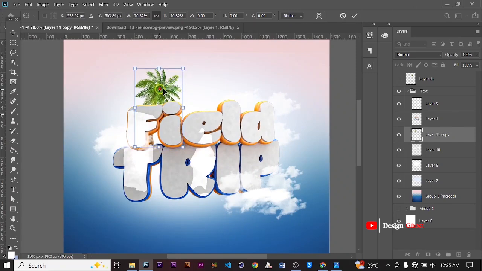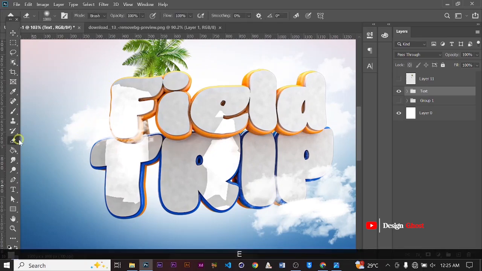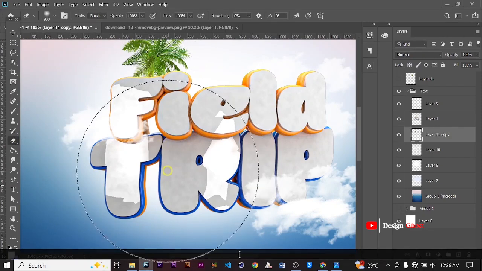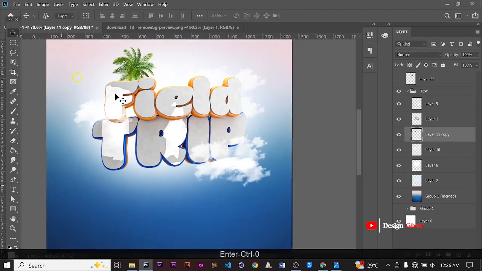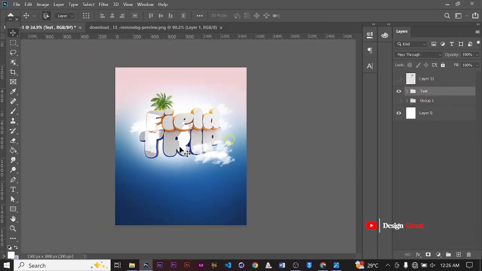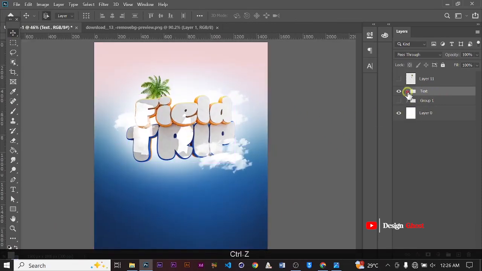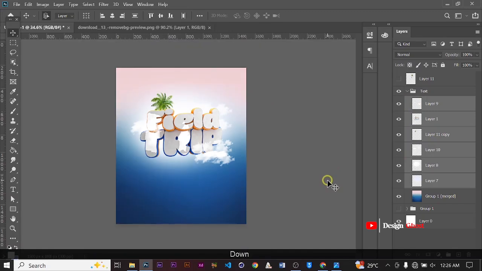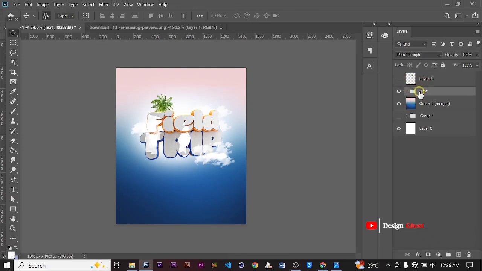Because the stem is showing, so I'm going to use the eraser tool to take it off. Bring the text down. Oops. Text down a bit.